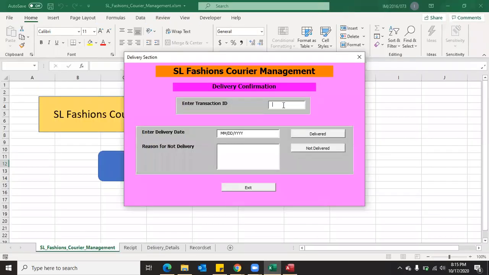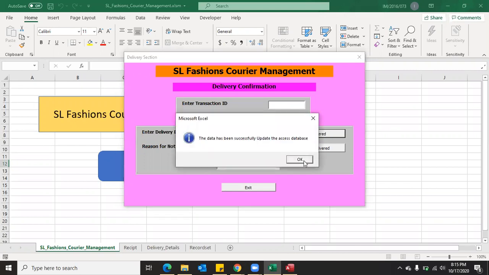So I'm going to add the tracking ID and the date, and by clicking the delivered button, it will update the database.